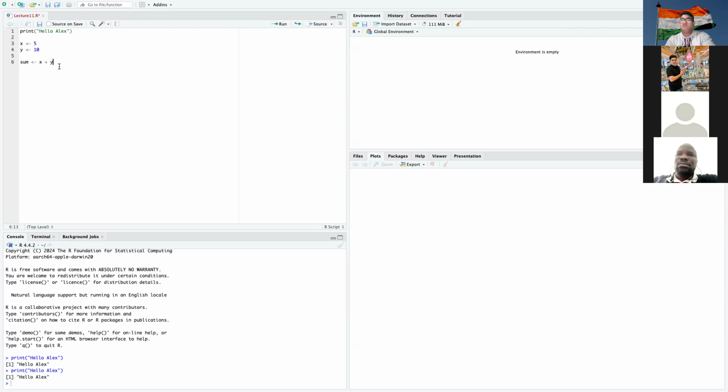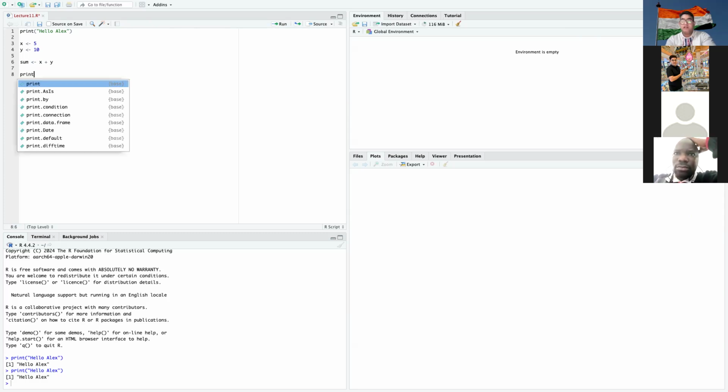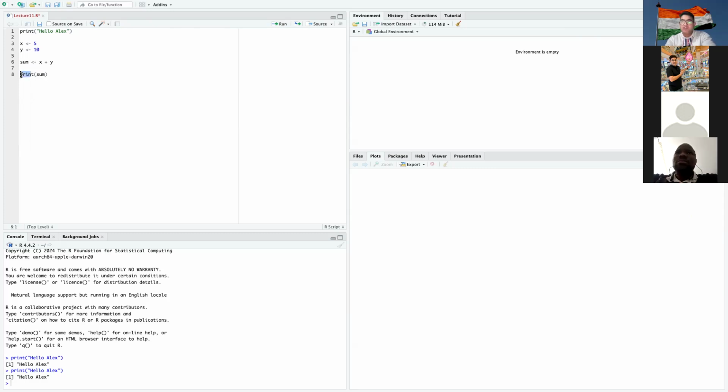And now I want to see the result of this sum. So let's print sum. Print is basically a function which will display whatever is inside that particular variable.